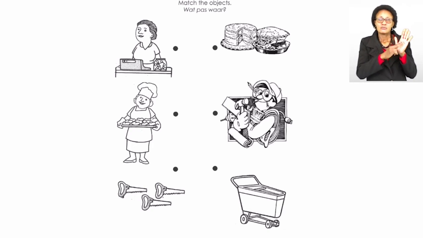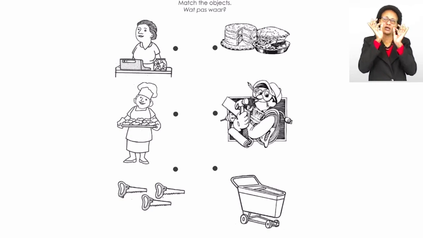That is right, my children. You can actually see that there is a builder there holding a saw in his hand, amongst other things as well. So I would like you to please connect the dots. Once you're done with that, I would like you to also color the pictures and color them beautifully, please, as all these things we can find in town.